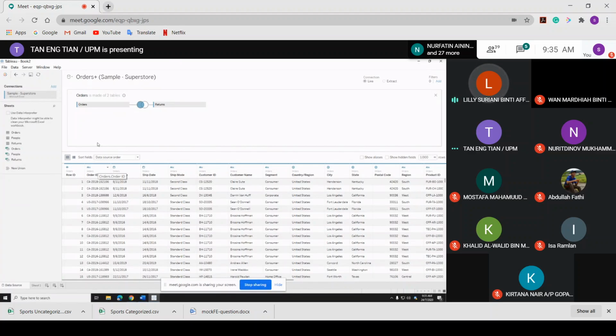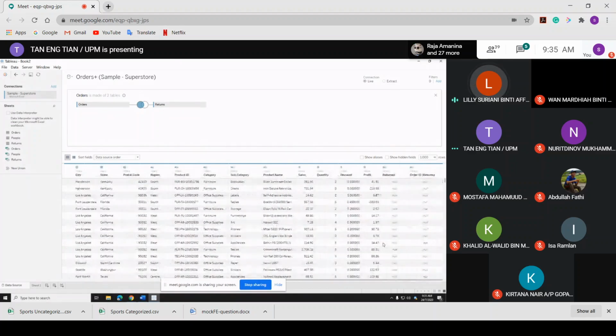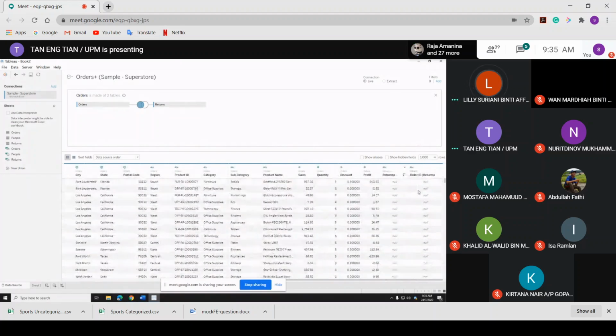By orders left join return means all orders must be included. Meaning if we join it this way, orders is on the left, return is on the right, and we are using a left join. What it means is that all rows inside the orders table will be part of the output.